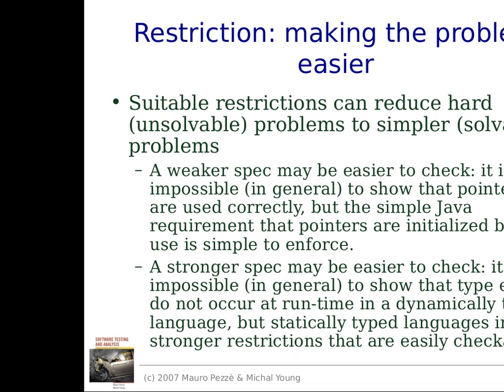Now, some of you may say Java doesn't have pointers. What he's talking about is references. Whenever you have an object, it's implicitly set to null when it starts, unless you actually create the object. That pointer, that is a pointer in Java. So Java actually simplifies or restricts the problem by adding a restriction.